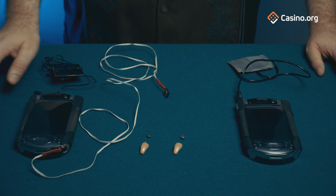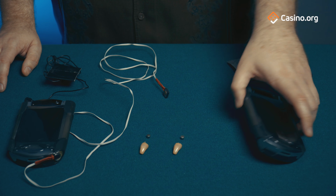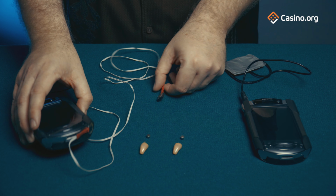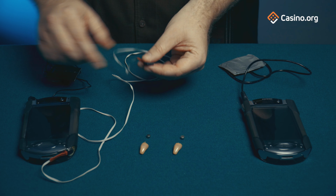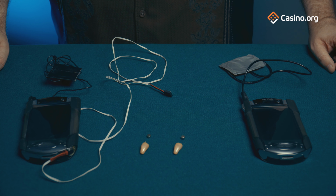What happens is this computer finds out where you're wrong, and it makes compensations based on your error. When these came out, these were cutting edge technology, and they have been adapted. We've put a special connector in here for this particular switch. And if you pulled this out, the program inside would be deleted. So this is a great system for beating the game. It's completely legal in my opinion.